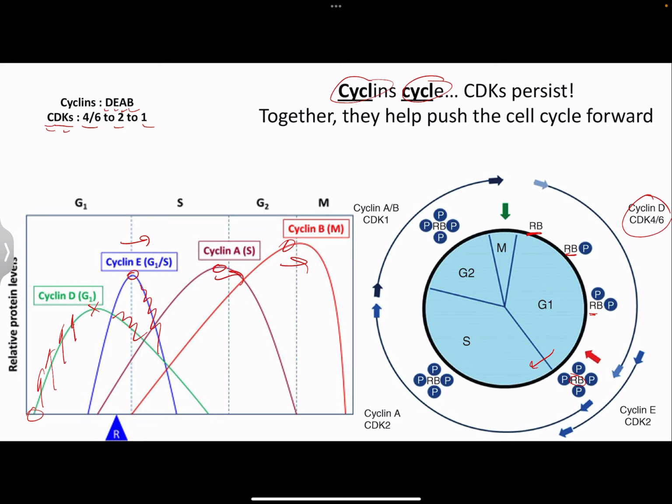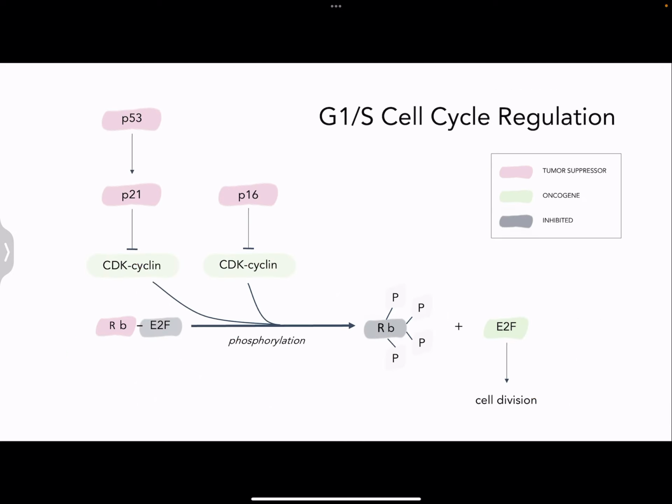But you know what? If there's damage, we might not want to go through with division. One of our checkpoints isn't met. And that's where we're going to have something like the P16 protein or other P proteins inhibiting the CDKs. On the one hand you can think of them as wet blankets, but on the other hand we need them, right? They're saying, hey, maybe it's a bad idea to divide if not everything's going perfectly according to plan. So this is actually an entire mechanistic scheme that we should be familiar with. I think it's very high yield to understand inside and out.